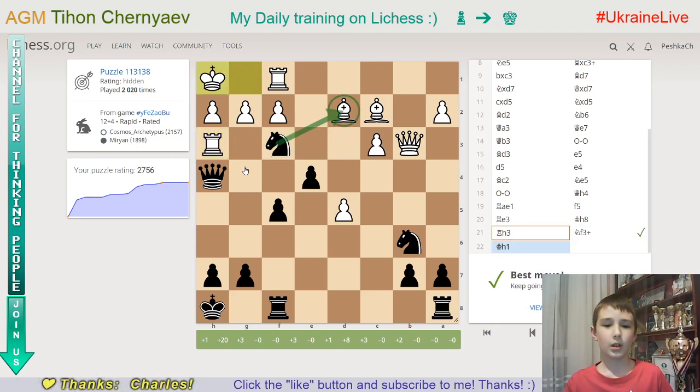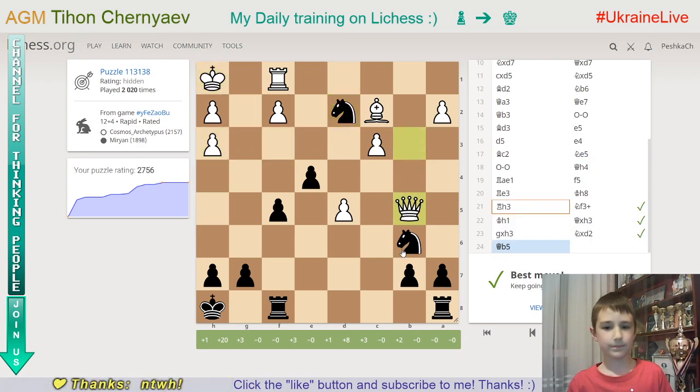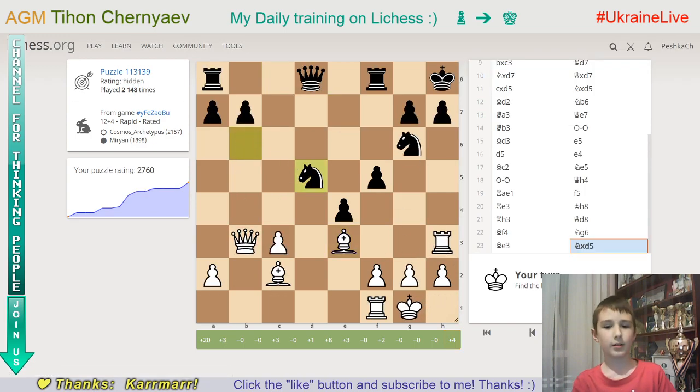Yeah. Now that, or that. Rook h4, knight b3, bishop b3, I think queen h3. Here, maybe? Oh, wait, just don't check, knight d5 then. Yeah. Done. Great.